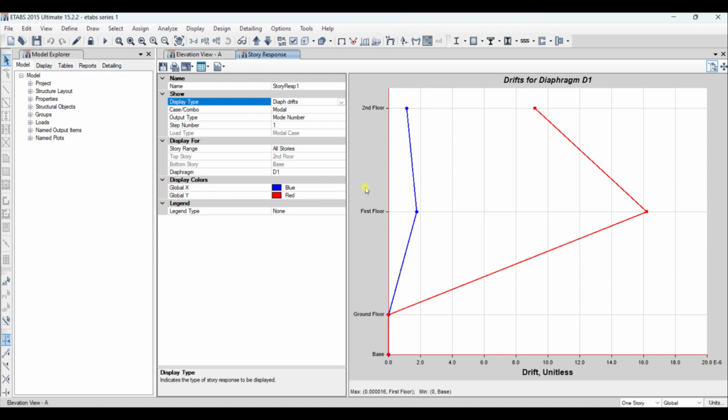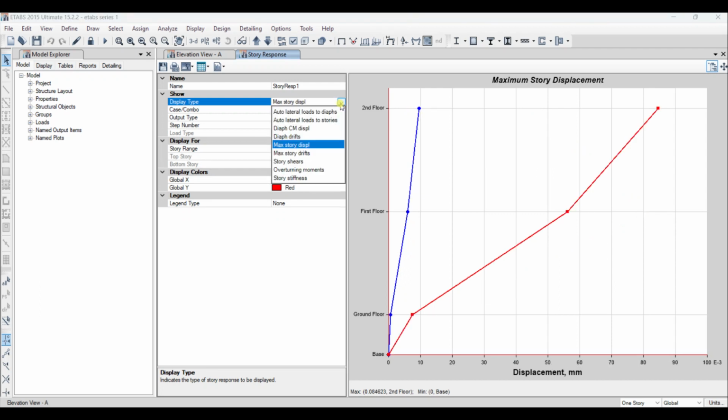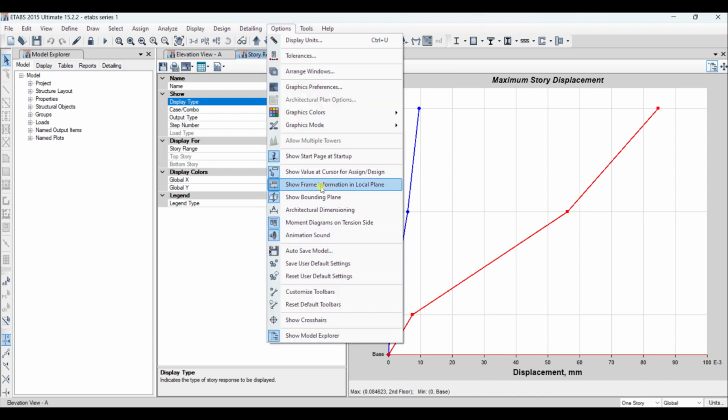Static analysis is based on demand, how much reinforcement is required, and whether the size is okay or not okay for the frame structure. But in dynamic analysis, you need to check whether the drift is within the permissible limit, and whether the story stiffness and story displacement are okay. This also causes ponding effect as well as instability and increases the unserviceability of the building.